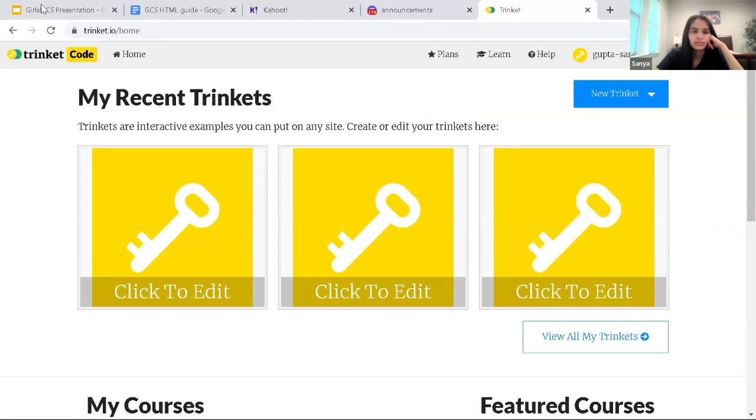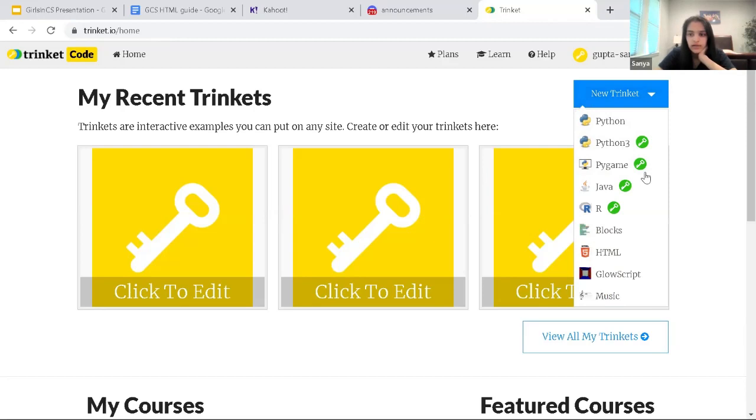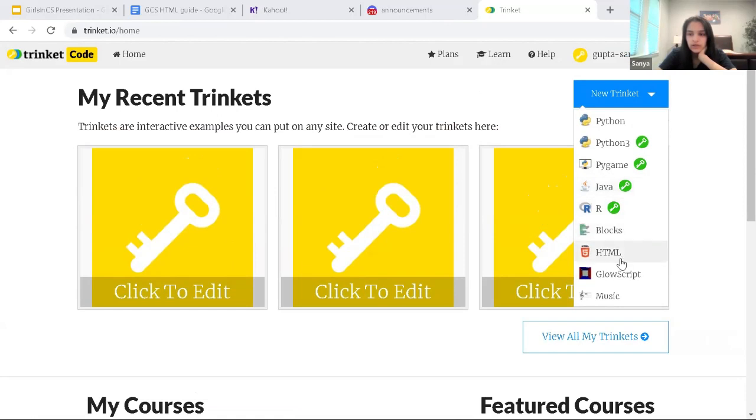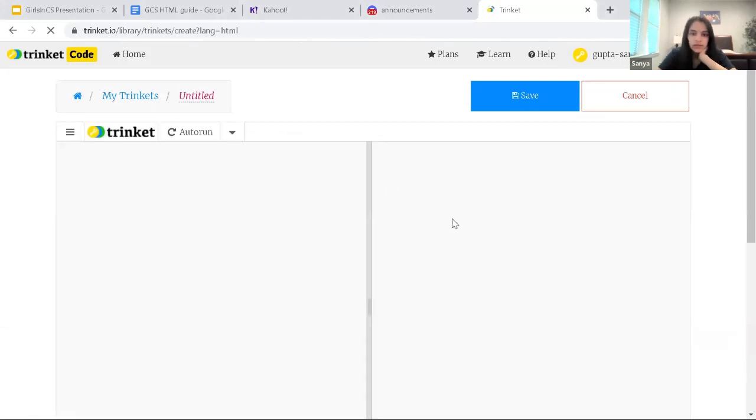I don't know why they didn't just make the home page the other page, but anyway, this is the home page, and you'll see a new Trinket button on the right side. Click on that, and I'll wait for you guys to get there. When you click on that, you can see there are a bunch of languages you could code in. Click on HTML. Cool. This is your coding environment. I told you there are very few steps for Trinket compared to Visual Studio, but good job.